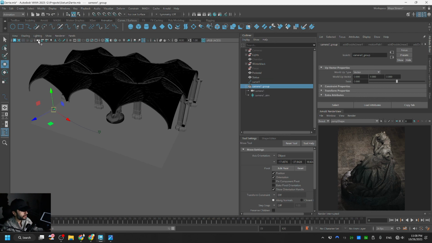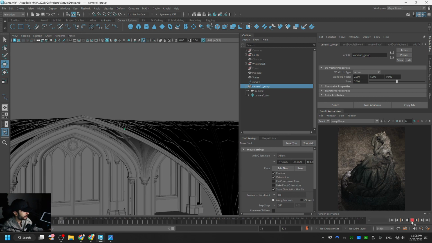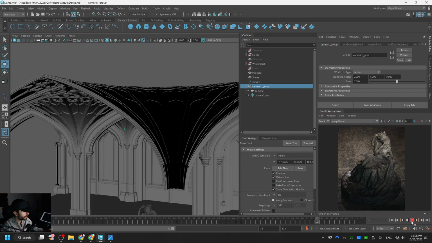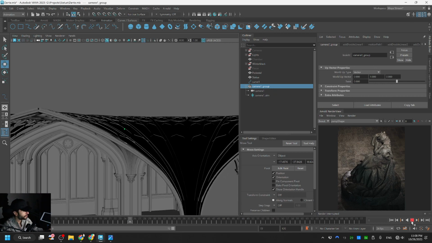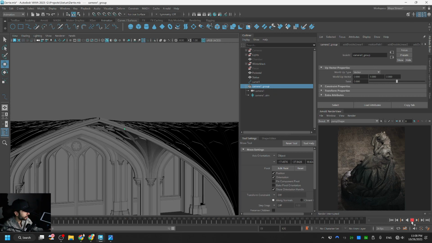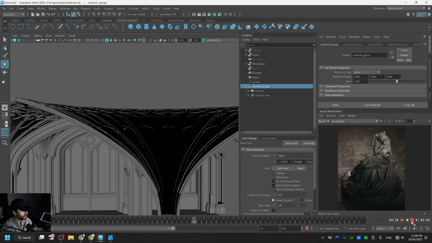Now, if I look through that camera, which we just created, and if I hit play, you can see that the camera is using that curve to transition from point A to the destination.